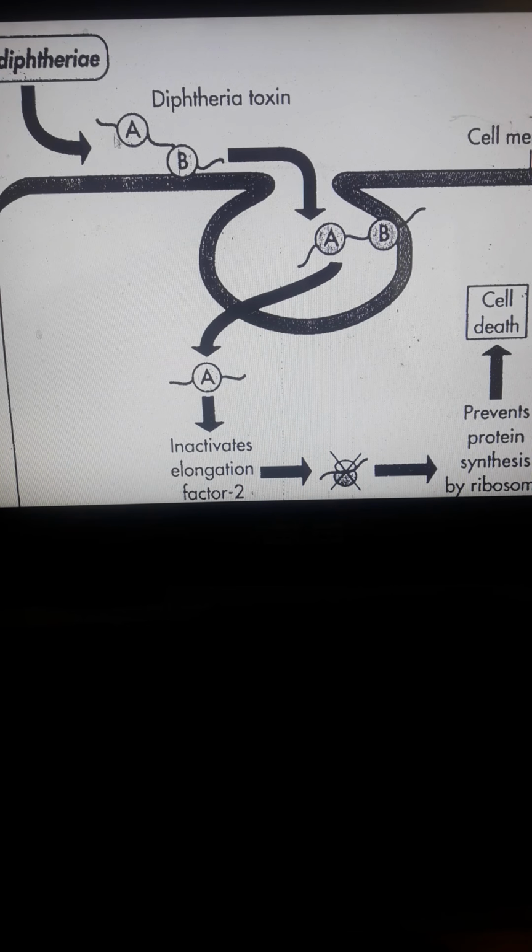Okay, as a recap, Corynebacterium diphtheriae has the diphtheria toxin, so this is your fragment B, which helps in the binding with the receptor, and then when it enters, it inactivates the elongation factor 2, which leads to inhibition of protein synthesis, or prevents protein synthesis, and causes cell death. Actually, it's not only binding with the receptor. After binding with the receptor, there will be an endocytosis process also involved.